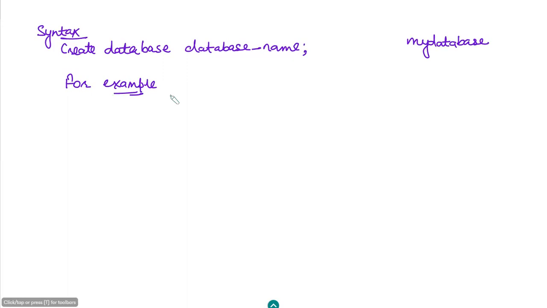So now create a database with this command. Create database and database name. You will put your database name here. My database. Right? After that, put the semicolon sign.